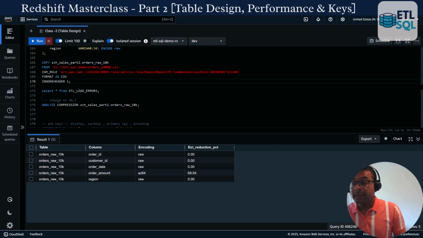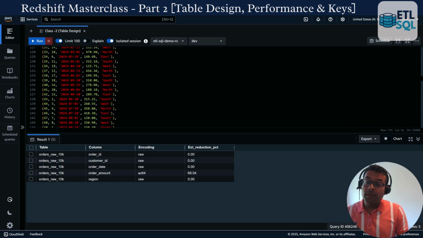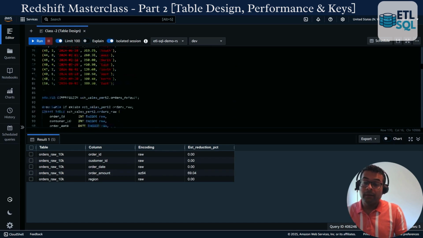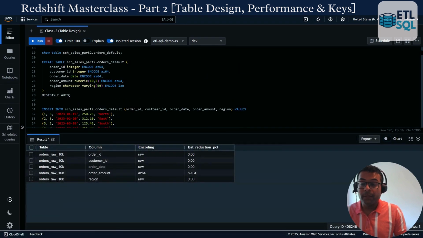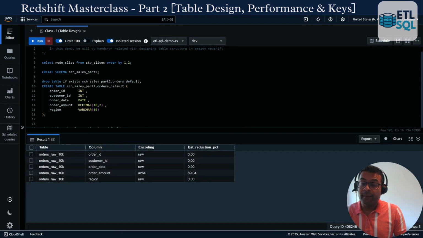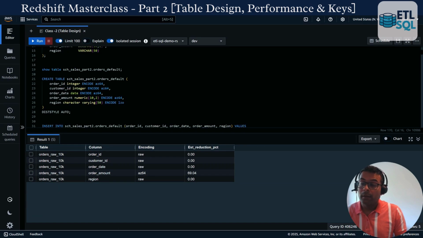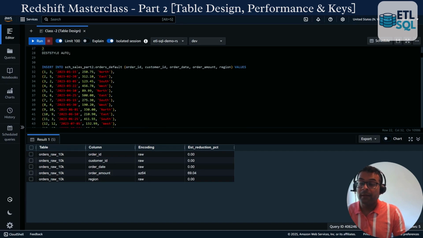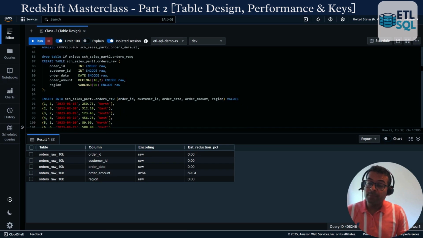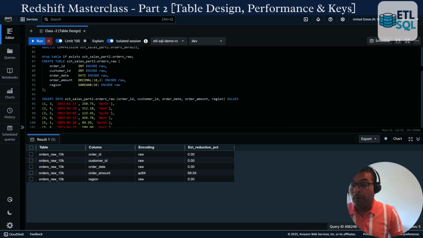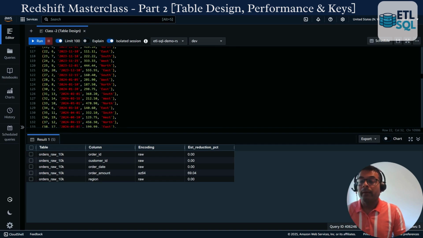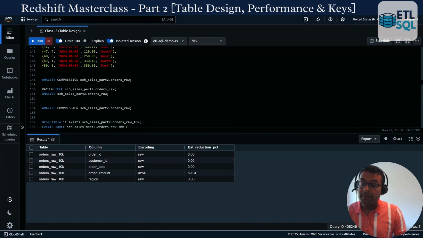So I'll just rephrase what we have tested so far. We created an orders table by the default option. Then we saw what encoding is automatically applied to a table created with the default option, and what the distribution style is. Then we created another table where we explicitly mentioned that I want to keep all the columns as raw. Then we loaded some sample records in it.